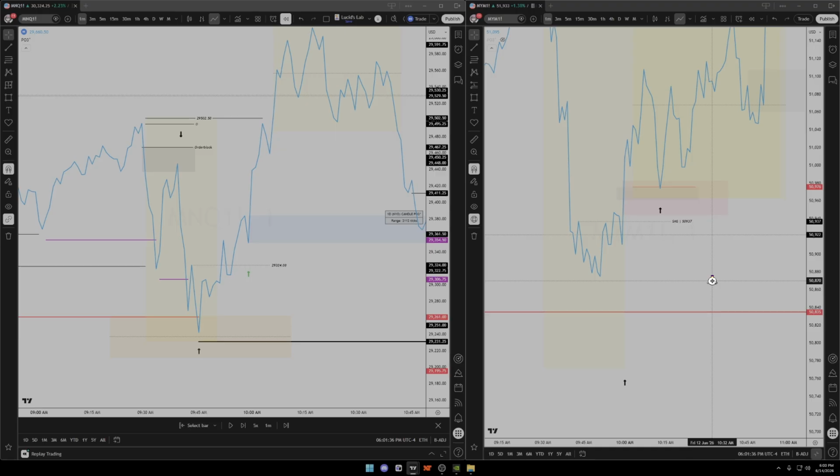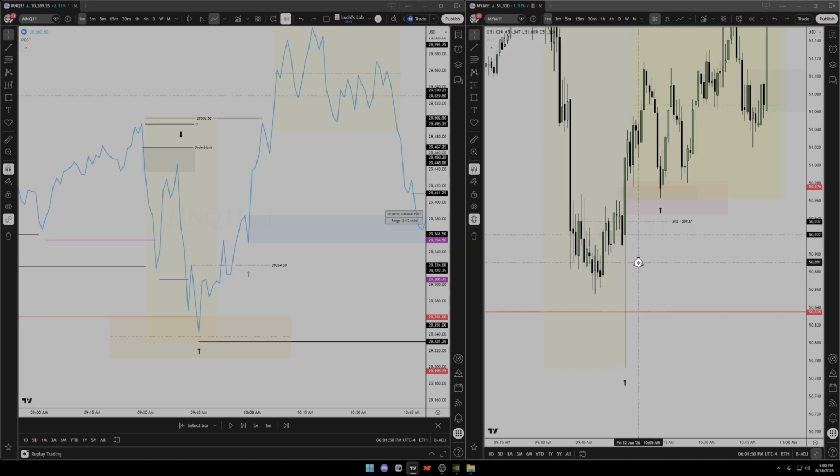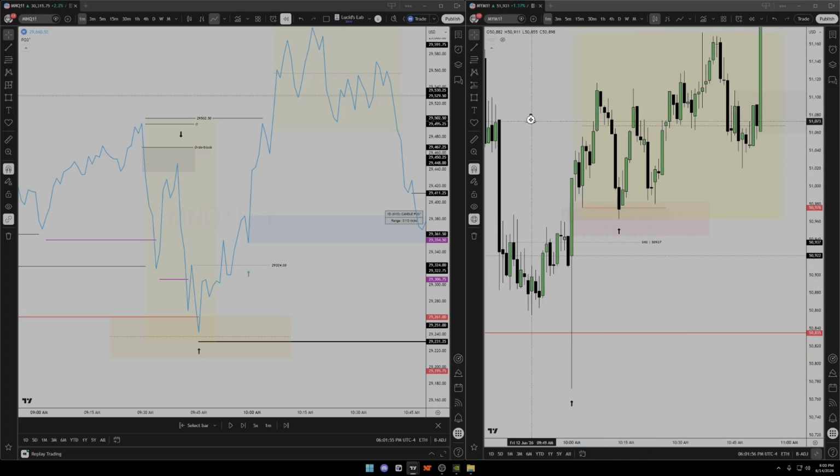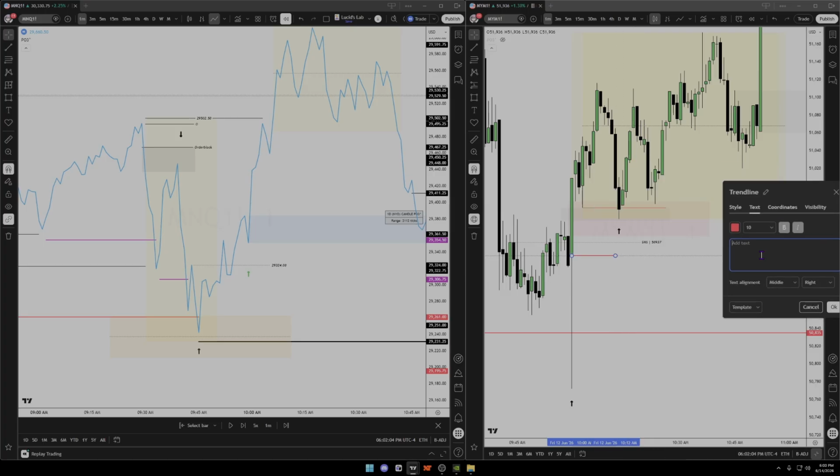But YM's delivery going up was way cleaner, so I have to rank it ES, YM, and then NQ just because of the choppiness. But on YM, it was very easy to tell it was going up. There was so much pressure in that candle alone at 10 o'clock. For those of you who do not know, the 10 o'clock range is pretty much the next opening of a micro, or a candle PO3 off of the higher time frame. And that PO3 would be the 4 hour. So this candle here is very, very strong. That is why I pay attention to the 10 a.m. candle. Just summing it up, it is the next 4 hour opening.